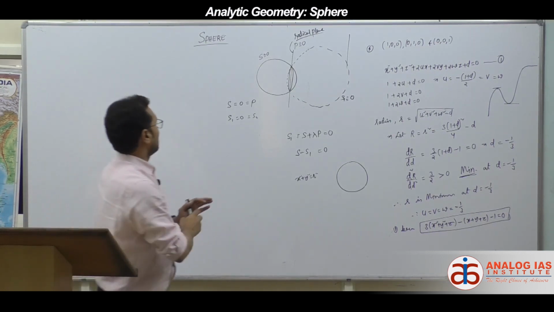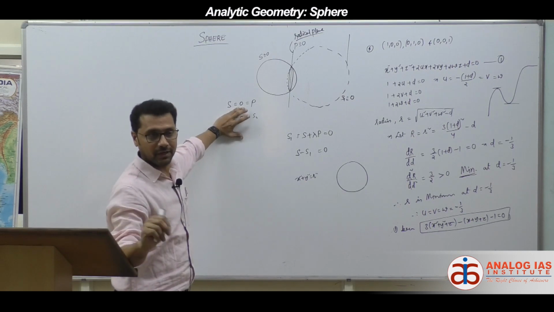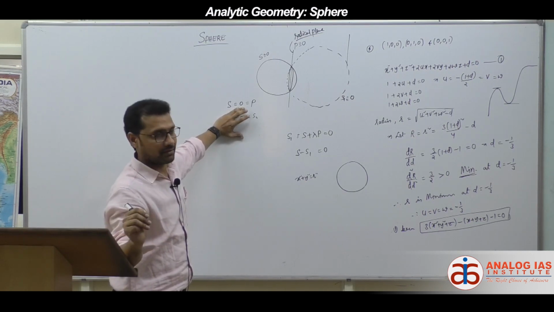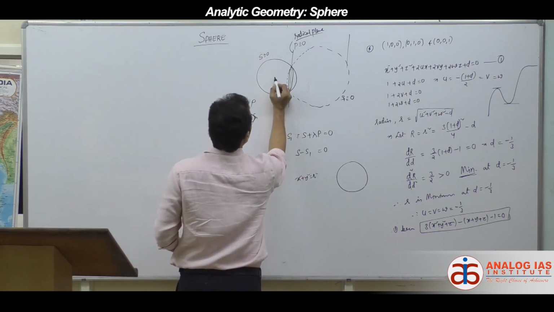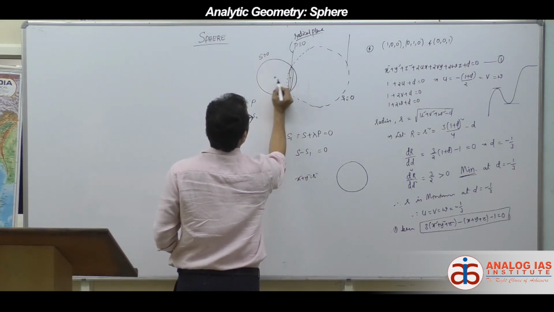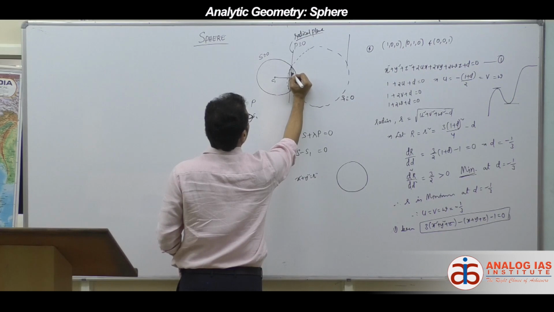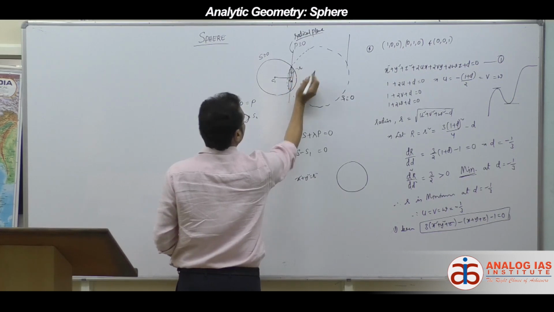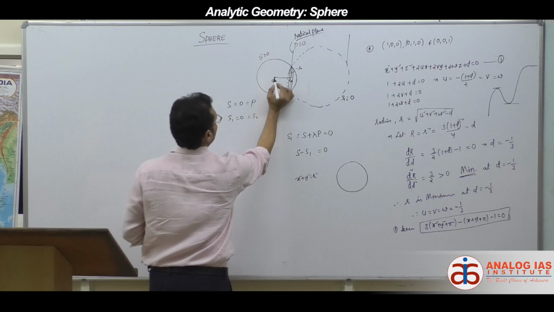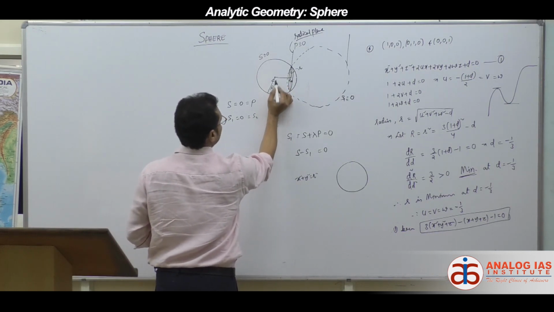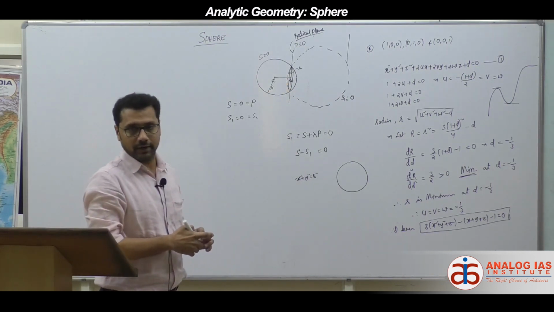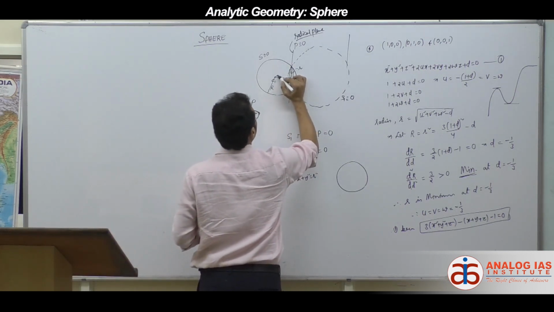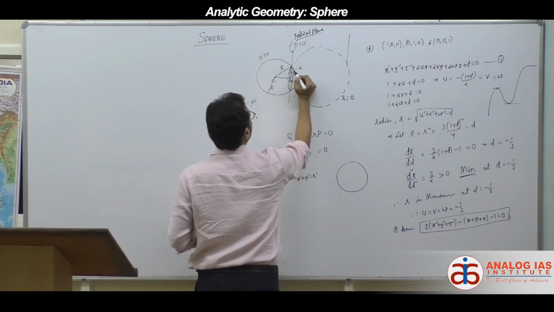Clear? Okay. For such a circle, what is the center of the circle? What is the radius of the circle? Now when you look at this, suppose this is the center, this is C1, this is C2. This is R, right? And this actually is capital R of this sphere. Capital R means this in fact is capital R. This is small r.